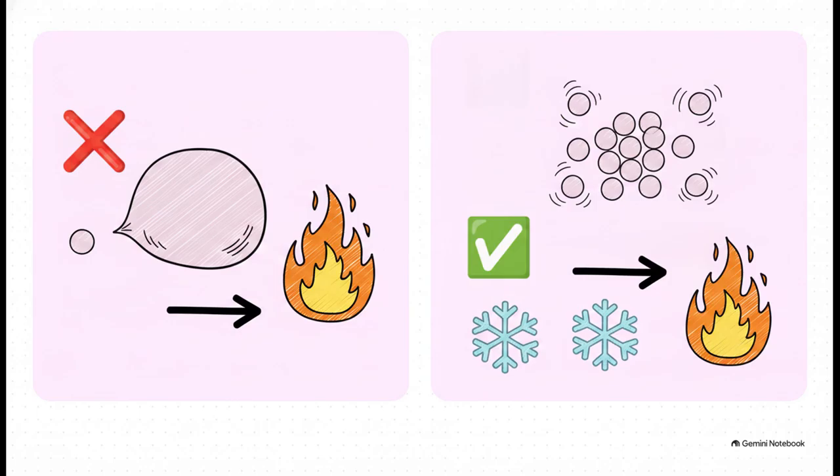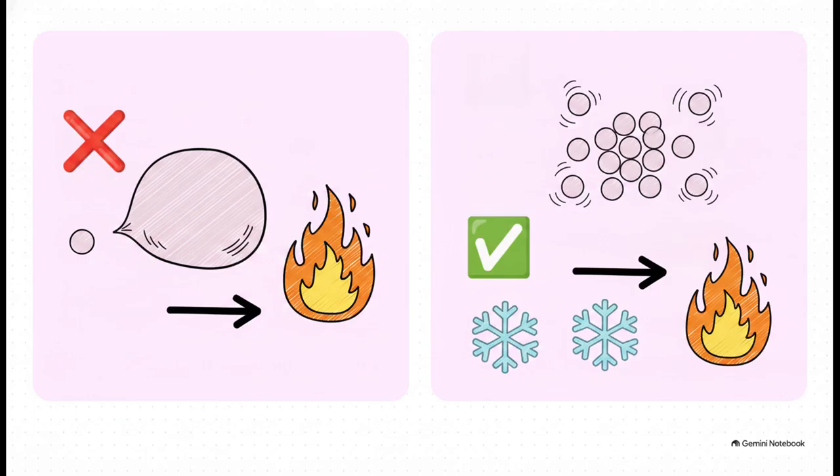Now, what's really interesting about this slide is it tackles a massive myth. There's this idea out there that when you heat something up, the individual particles themselves puff up like little balloons, expanding and getting physically larger. Let me tell you, that is entirely false. No way. The fact is, the particles themselves never change size. An atom of oxygen is the exact same size whether it's freezing cold or boiling hot. What actually changes is their speed and their spacing.